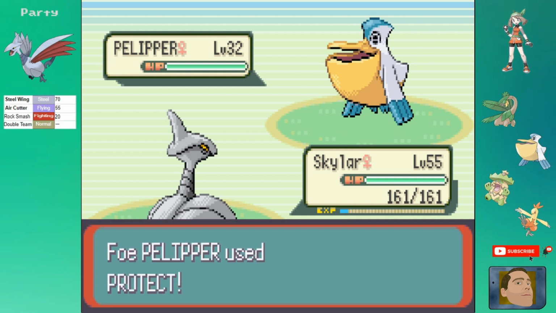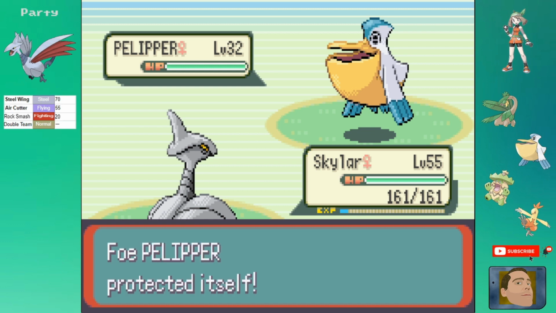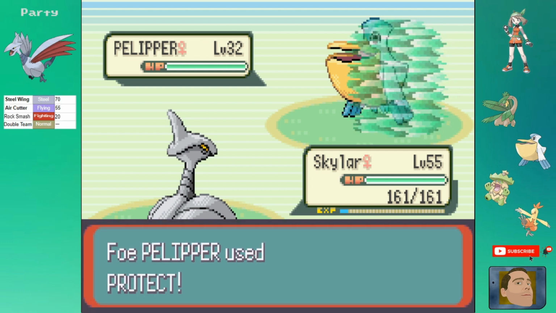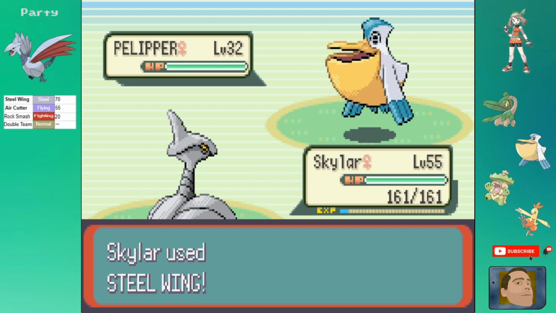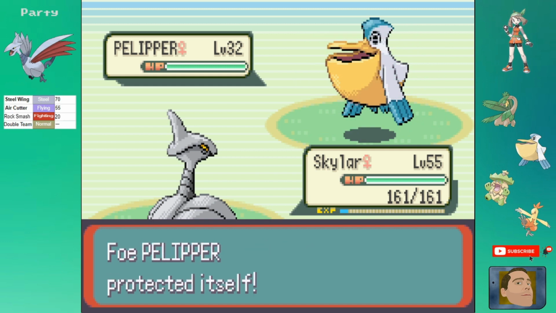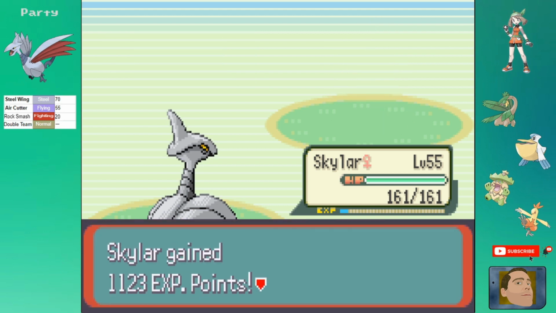Next out she sends out her Pelipper, which stalls us using Protect again. This is starting to get really old really quick. On the next turn she goes for Protect again and she's successful, blocking our attack, which stalls us even further, and I can tell Skylar's getting more and more pissed off about this. On the next turn we outspeed it, we hit it with Air Cutter and it goes down in 1 hit.